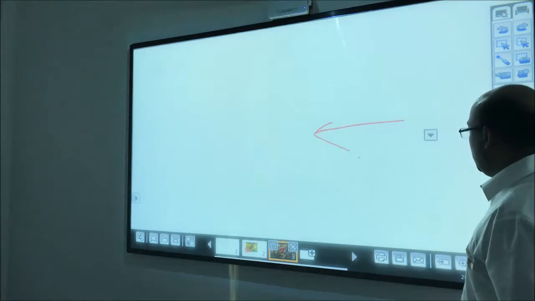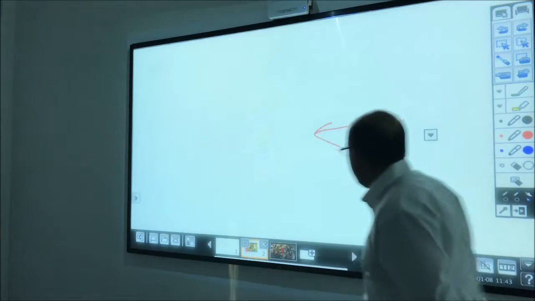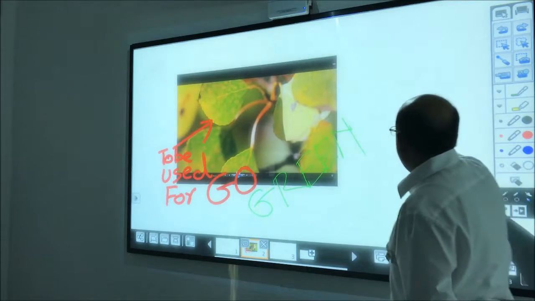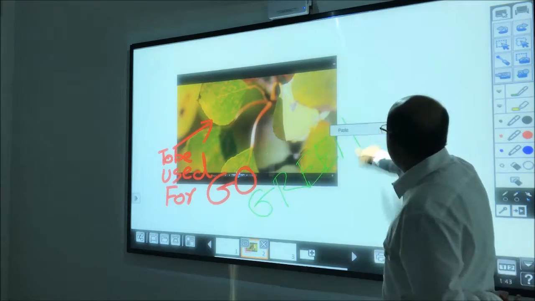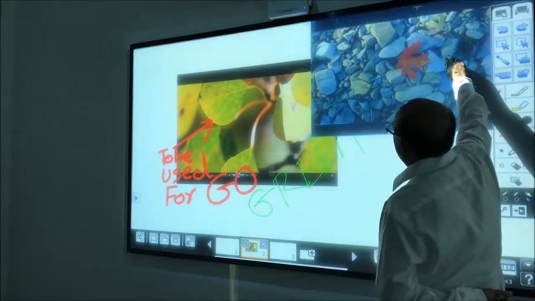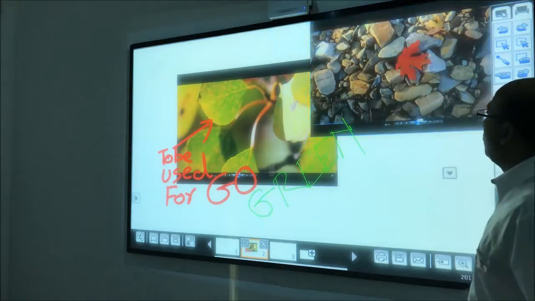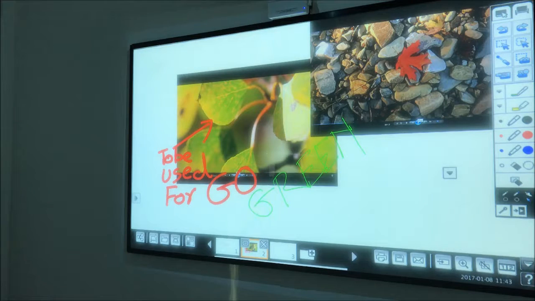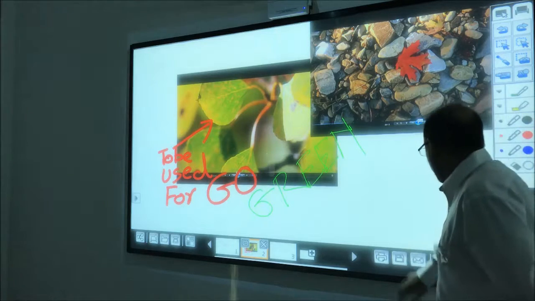I'm going to cut this. I'm going to take it to another page. And I'm going to paste it. So all this you can do on a whiteboard.